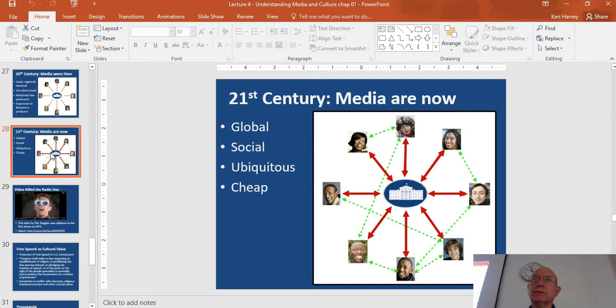Because if you think you're going to totally control the discussion, you're going to be hard pressed to do that, because there's so much interaction between the audience, and they can talk back. The audience can talk back to you. They can talk with each other. So the conversation that you convene, on whatever subject, politics, science, whatever, is out of your control now. If you're the President of the United States, it's out of your control. You cannot control the conversation anymore. The best you can do is convene it, give it some direction, share your ideas, but realize you're not in control anymore.